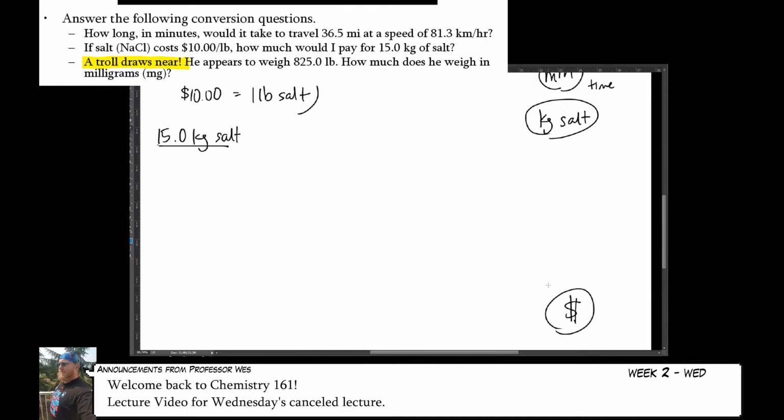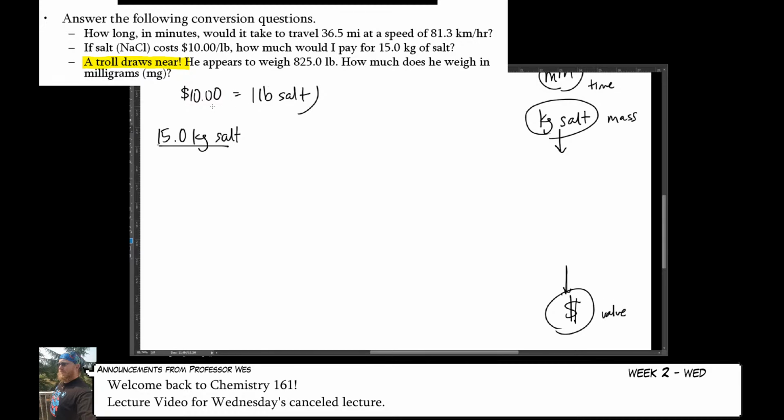It's my Scrooge McDuck bag. Here, we'll even put like a, I don't know. There you go. That's a bag. Actually, it looks more like a bong. Maybe I'll just erase that. Oh, it's already on the air. Whatever, right? Okay. How the heck do I get from kilograms of something, which is a mass, to money, which is a value?